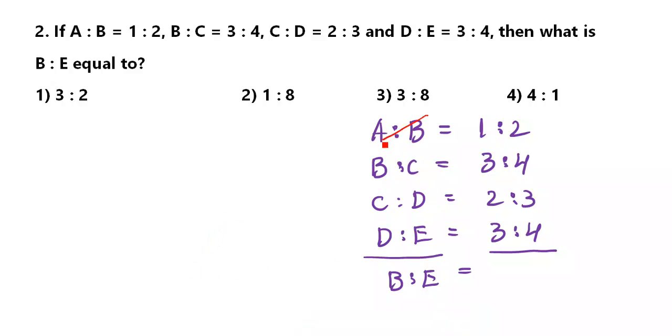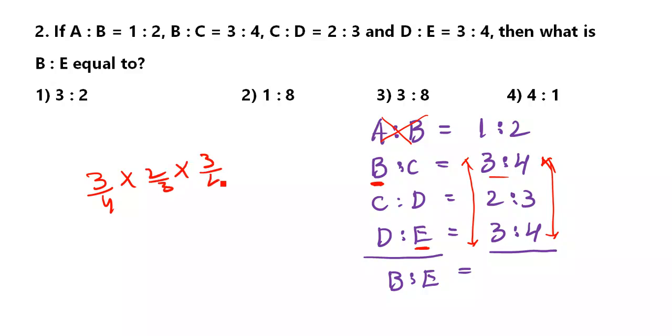సో నేను స్మార్ట్గా A is to B నాకు అవసరం లేదు. నాకు కావాల్సింది ఏంటి? సో B వాల్యూ E వాల్యూ అండి. అంటే సో నాకు ఫస్ట్ వాల్యూ లాస్ట్ వాల్యూ కావాలంటే వీ ఆర్ యూజింగ్ కాంపౌండ్ రేషియో అని చెప్పాను మీకు నేను ఆల్రెడీ. సో ఇఫ్ యూ వాంట్ టు ఫైండ్ అవుట్ ద ఫస్ట్ వాల్యూ లాస్ట్ వాల్యూ వీ ఆర్ యూజింగ్ కాంపౌండ్ రేషియో. అదర్వైజ్ లేదనుకోండి సో ఇలా లెఫ్ట్ హ్యాండ్ సైడ్ నెంబర్స్ multiply చేయండి and right hand side numbers multiply చేయండి, we'll get the answer. But I'm going to so compound ratio and 3:4 can be written as 3/4 into 2/3 into 3/4 guys.